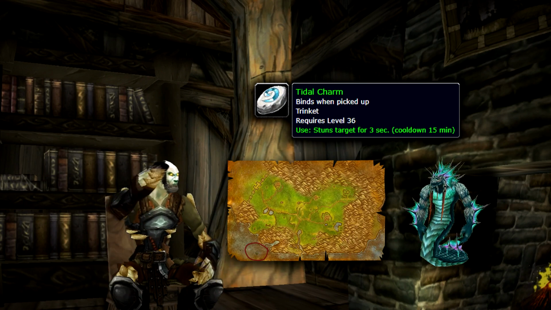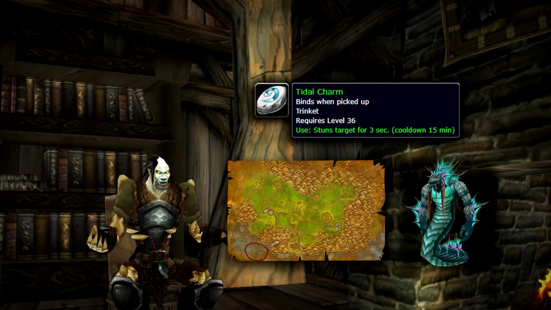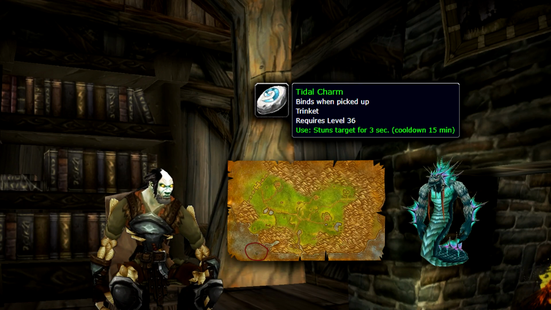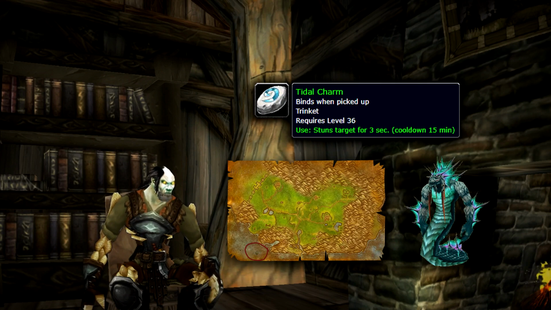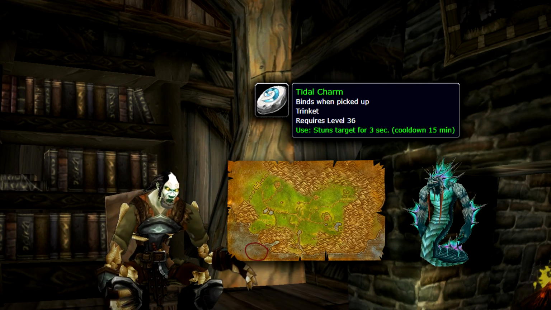The cooldown for the Tidal Charm is 15 minutes, fairly long. Still useful in a BG or large-scale PvP, but it will really shine when used to cinch a duel or an open world 1v1. The applications for this should be pretty obvious. An additional 3-second stun in PvP can be the difference between life and death. It's particularly good for classes that don't have a native stun.